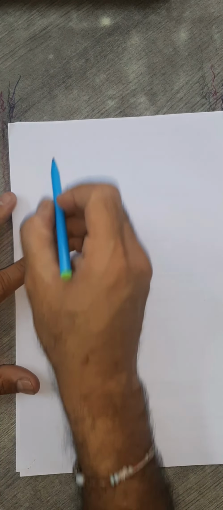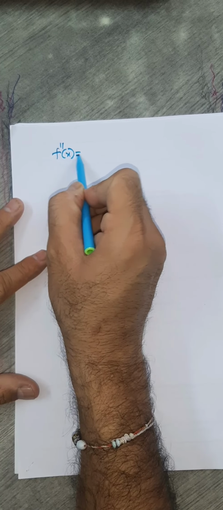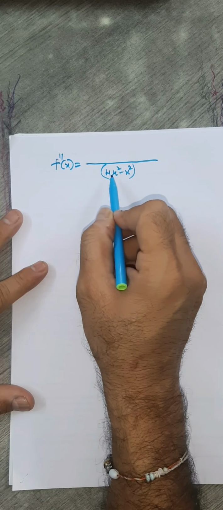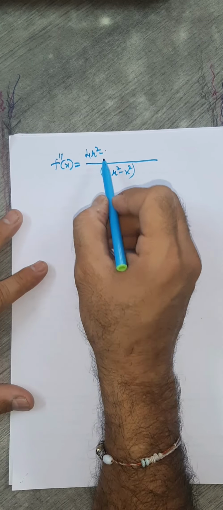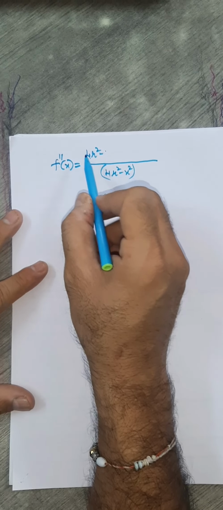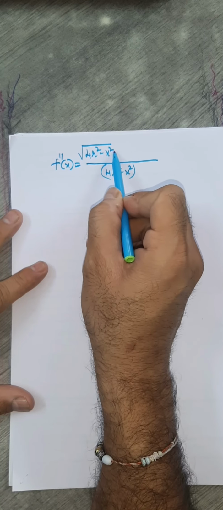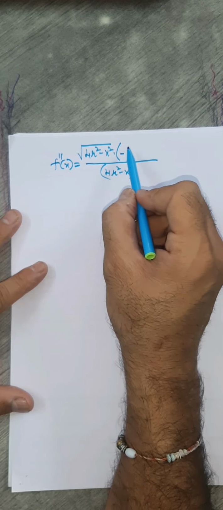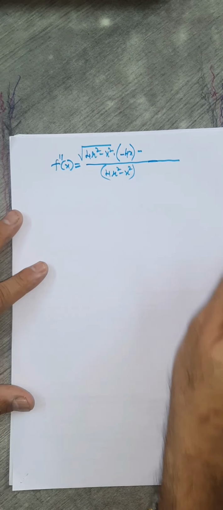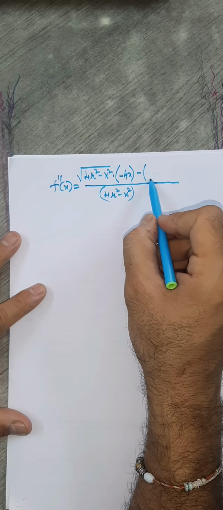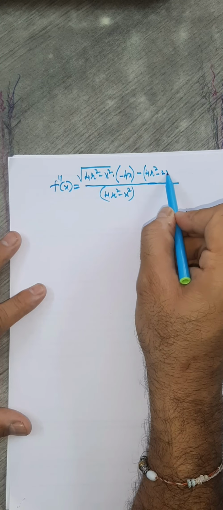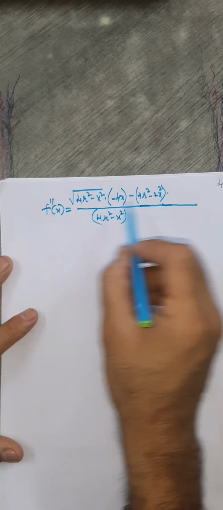Differentiation of this, f double dash. So I'll write f double dash here, which you can do yourself also, but let me do it for you. So square the denominator function, 4r square minus x square. Now here, 4r square minus x square with root as it is. What's the derivative of the numerator function? You can see how much it is, minus 4x. Minus, now, here that numerator expression as it is, which one? 4r square minus 2x square as it is, into the differentiation of that root expression.